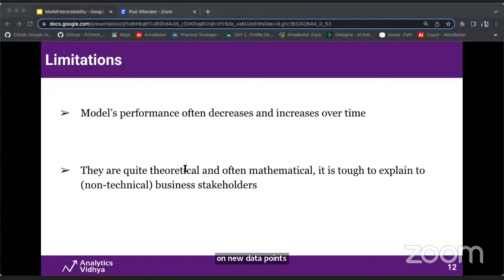So, as already said, metrics do not help us justify the true story of a model's prediction decisions, right? These traditional forms of model interpretation might be easy for a data scientist to understand, but since they are quite theoretical and hold a lot of mathematics inside them, it is quite tough for the stakeholders, the non-technical person, to understand our model, right? And the business stakeholders for whom you are preparing the model are there to decide the success criteria of your model based on a project, based on these metrics alone, right? So just telling the business that you have created a model which has 80 to 90% accuracy is not sufficient information for them to start trusting your model when you have deployed it in the real world, right?